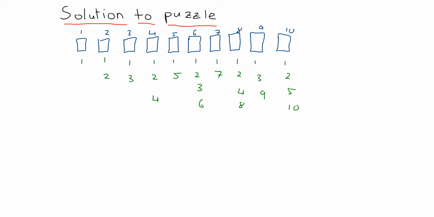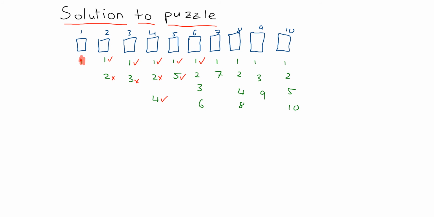And let's have a look at what's happened. So, switch 1 started as off, person 1 turned it on, and then it just stayed on because there was no one else there to change the switch. This one here, person 1 turned it on, person 2 turned it off. Person 1 turned it on, person 3 turned it off. Person 1 turned it on, 2 turned it off, 4 turned it back on. Person 1 turned it on, person 5 turned it off.